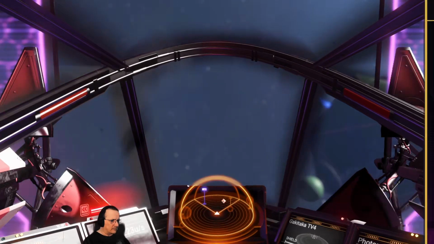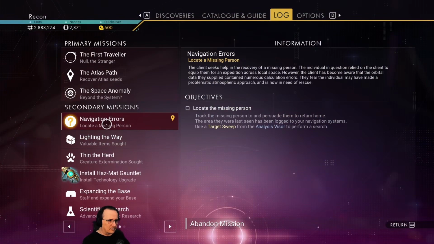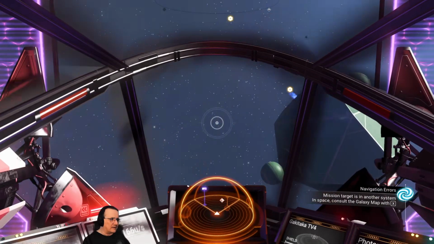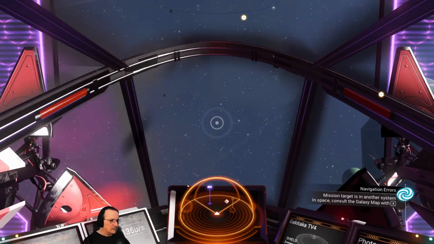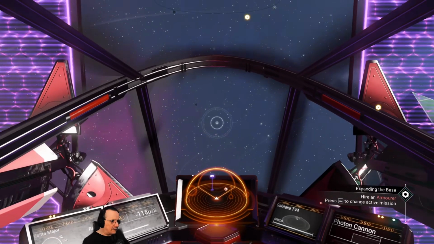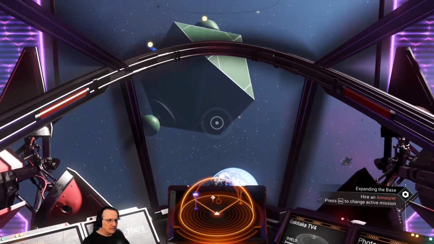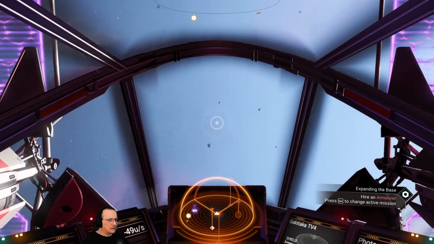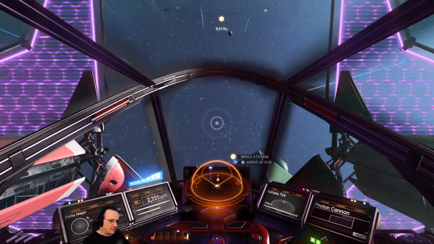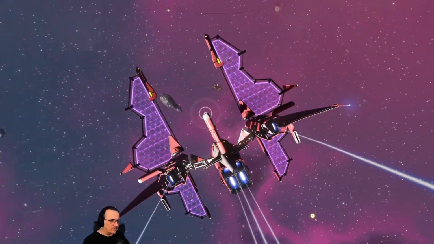All creatures, 5 of 11. Right. Lighting the way. Source pirate. Navigation errors. Locate missing person. Targets in another system. Okay, see that helps. That is helpful. But for some weird reason, expanding the base, it says hire an armorer, but it doesn't tell me where to get one, even though I know it's the space station. It doesn't tag him. It's gotta be the space station, right? It wouldn't be on a planet somewhere.